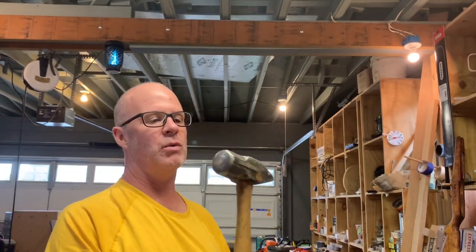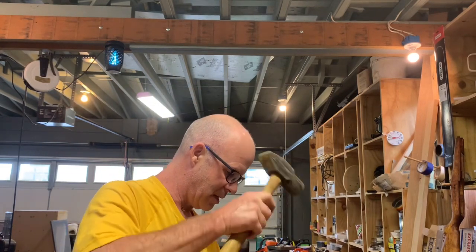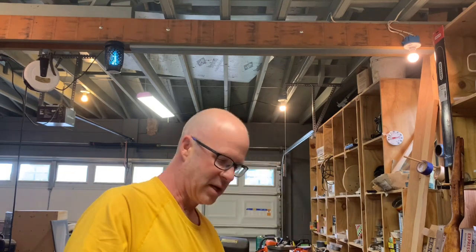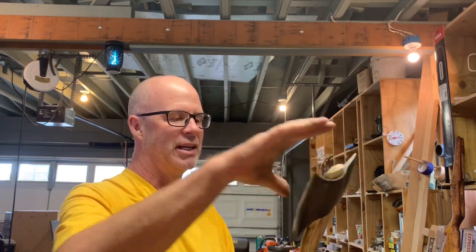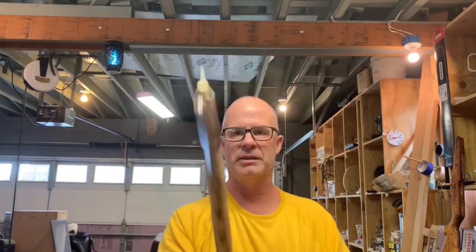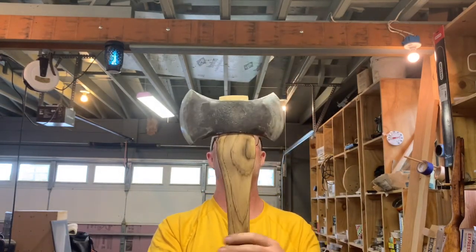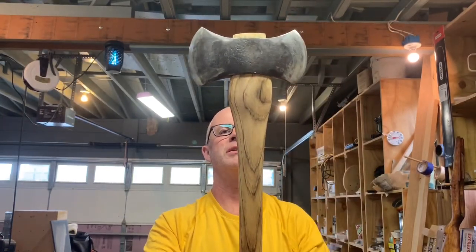I've had this hammer since I was 13. Maybe 16. Yeah, 16. My dad sent me up to our farm with my friend to tear our old barn down, and he bought me this and a flat bar. Oh, look at that. That is not looking too bad. I just like the kind of the tomahawk look on it.